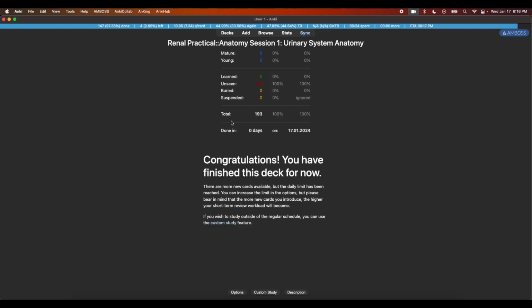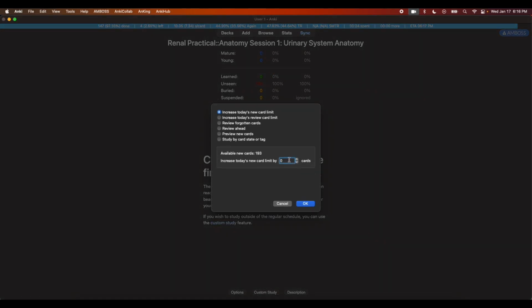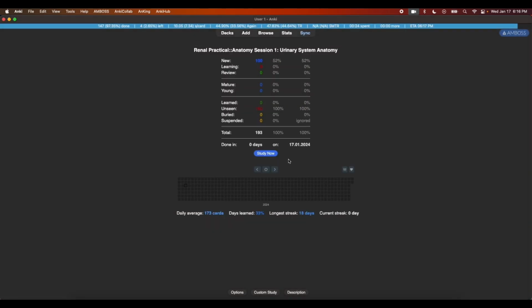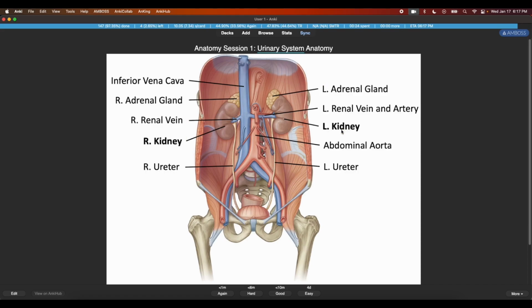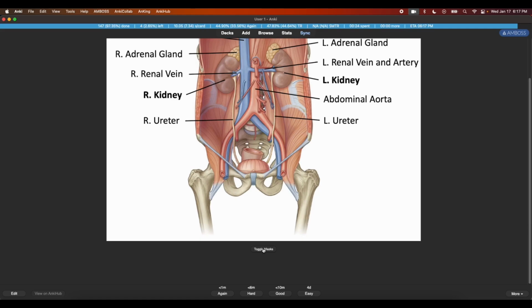So on my anatomy cards, go ahead and open up like 100 cards real fast. So I have these occlusions here. So if I want to identify the inferior vena cava, but I want to also know what this is, what this is, and what this is, now I can hit the key that's bound to G, and all the masks will be revealed without me having to hit the toggle mask button.